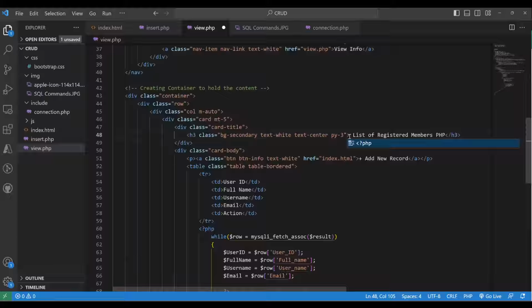So we have done the creation, retrieval. List of registered members, retrieval of registered members. Let's say retrieval list. So that's the retrieval section.